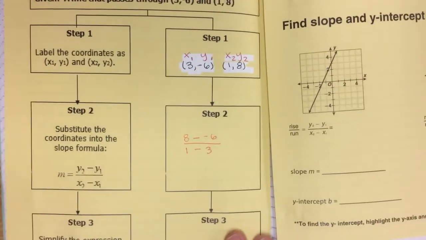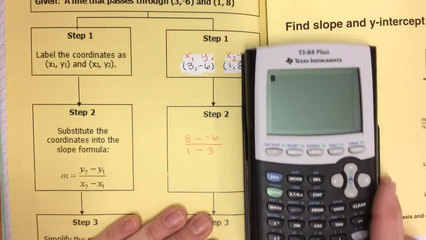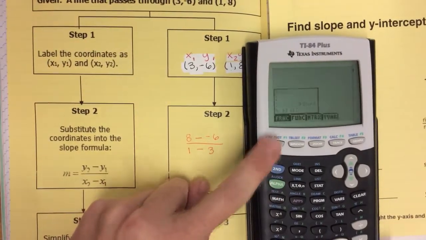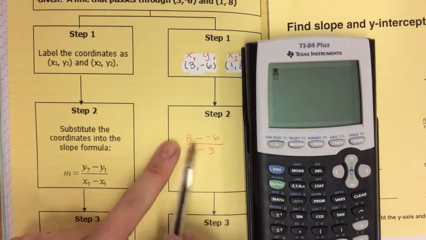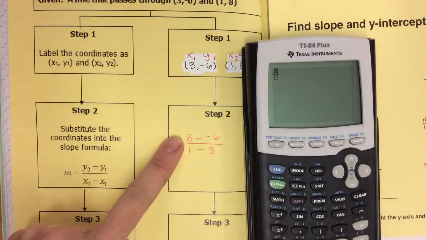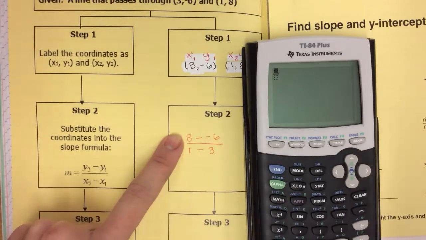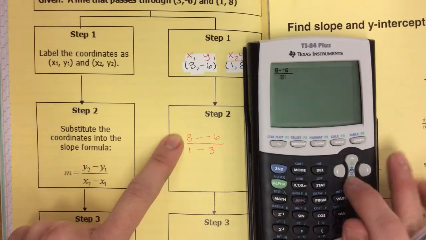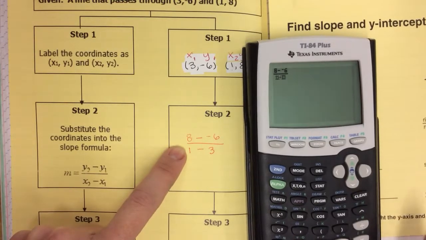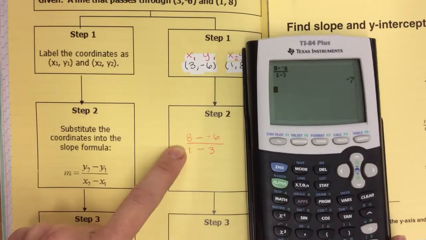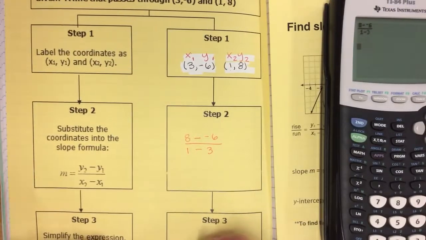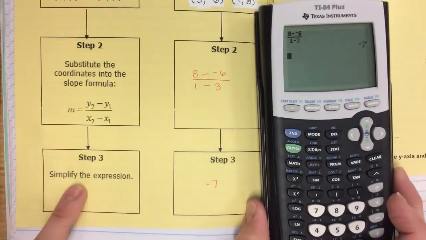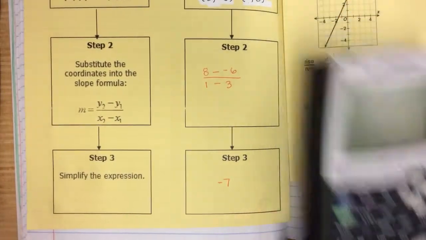Now all you do is put this into your calculator. So how do you do that? We want to input this as a fraction. So remember that it's alpha y equals enter. And you're going to type this exactly as you wrote it down. Make sure that you're writing it down so that you're showing me work. 8 minus -6. Go to the denominator. 1 minus 3. And it gives you the answer, -7. That's it. That is the slope. Your calculator will give you already the most simplified version, so you're good to go.